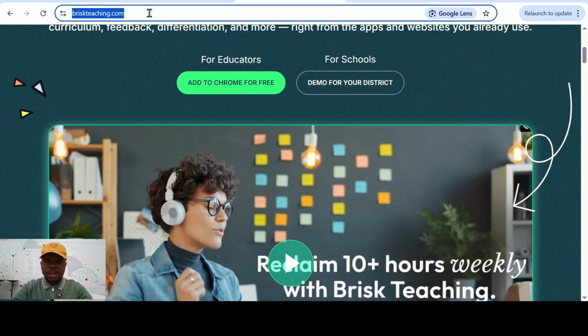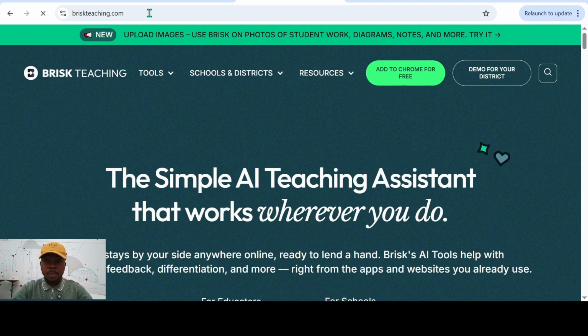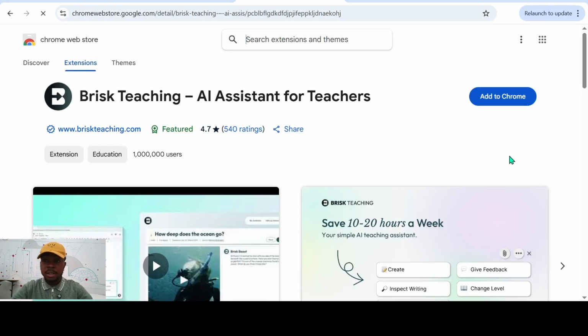So on your web page, you can go to briskteaching.com. After doing that, you can click add to Chrome for free, and click add to Chrome. Click add extension. And you can see it's adding the extension here for you.